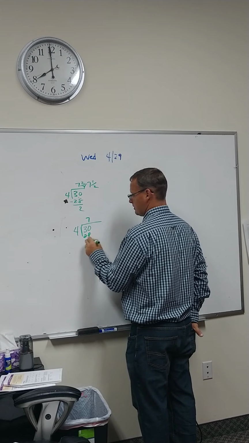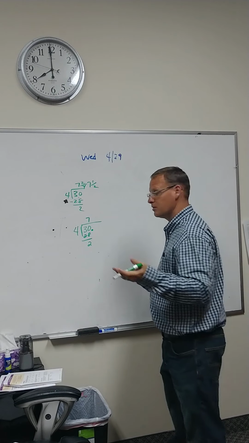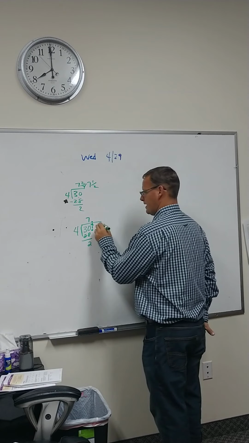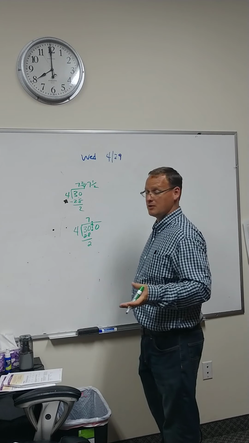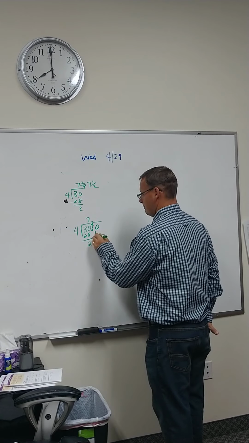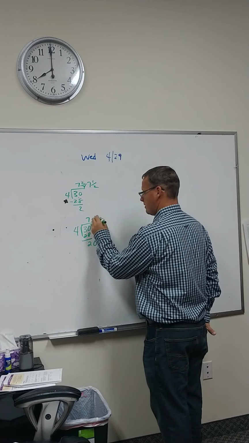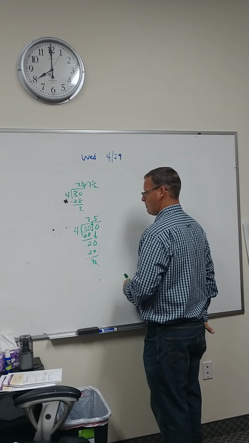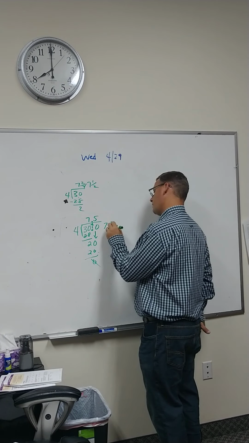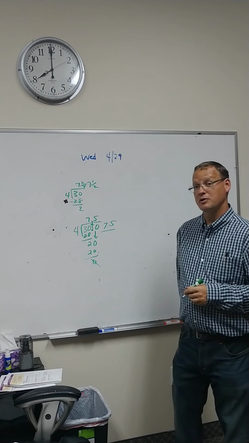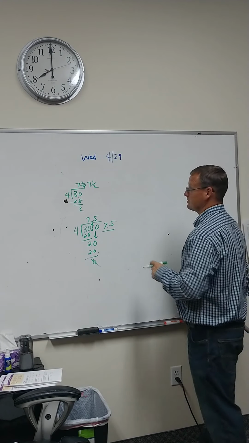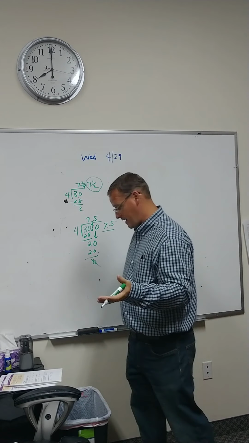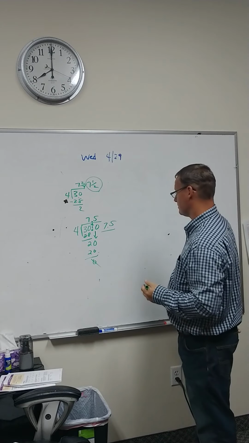Well, there's really a decimal there, right? There's a decimal at the end of every number. So I can take that decimal, move that decimal up, and I can add a 0, because 30.0 is the same as 30. Then I bring the 0 down. 4 goes into 20. 5 times 4 is 20. And now I have no remainder, and I have the answer 7.5. Pretty cool, huh? That's how you annex zeros. Now, what does 7 1/2 equal? Same thing, 7.5.